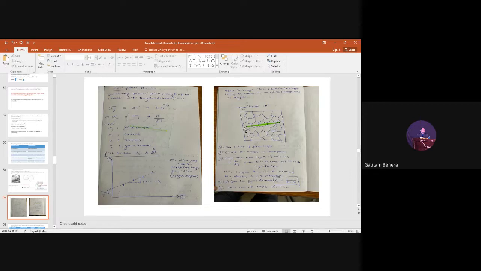So you have to draw many, many lines. Suppose this is one line, you can draw another line, you can draw another line. You draw many, many lines, and finally you take the average of that. That average is why it is called mean intercept size. These are the steps. Draw a line of a given length, then count the number of intersections, find the real length. Real length will be this length L divided by magnification, right? And finally, you find out the size of the grain. D is equal to L by M into N. Right? I think you people have understood.